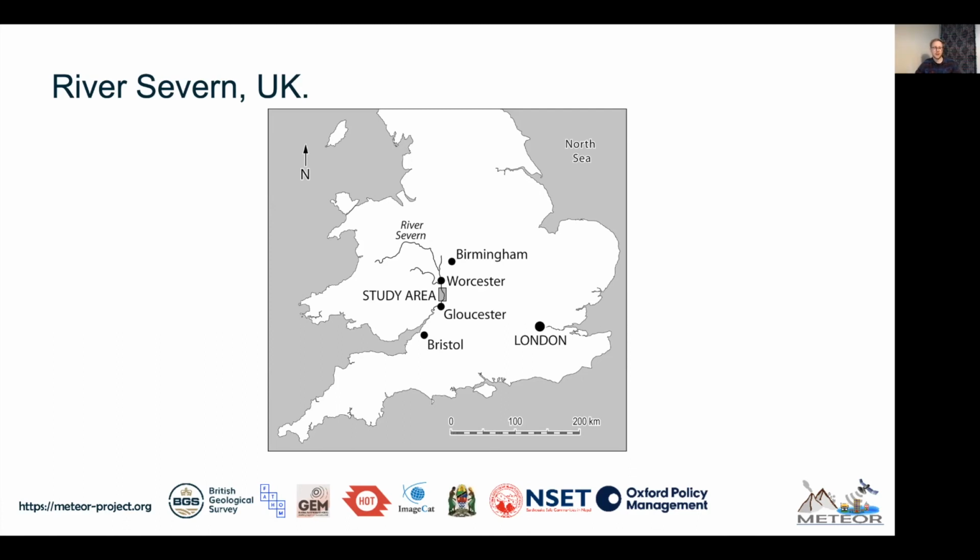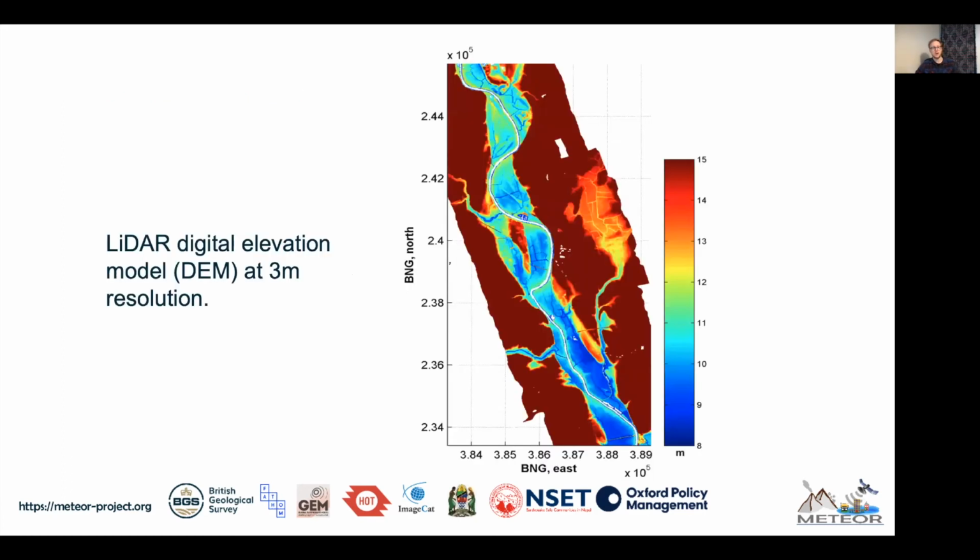And fortunately, over the last 20 years, an awful lot of work has been done to validate the fact that these models do work. I'm going to give an example here, again in the UK, of a kind of typical validation procedure that might take place. This is a flood on the River Severn between Worcester and Gloucester. We have a high quality, high resolution LiDAR terrain model at 3-meter resolution.